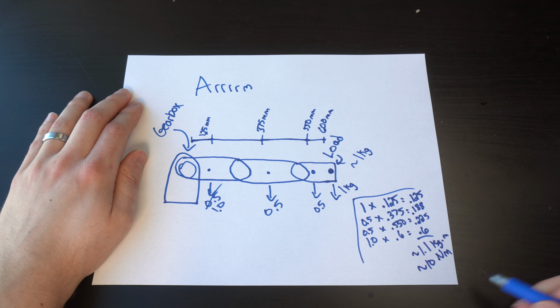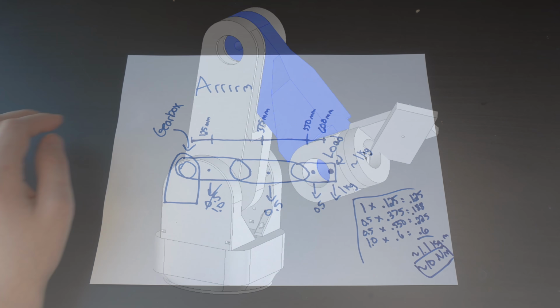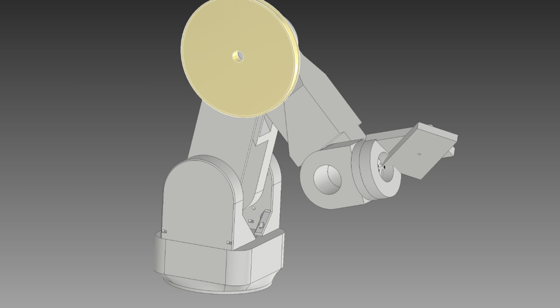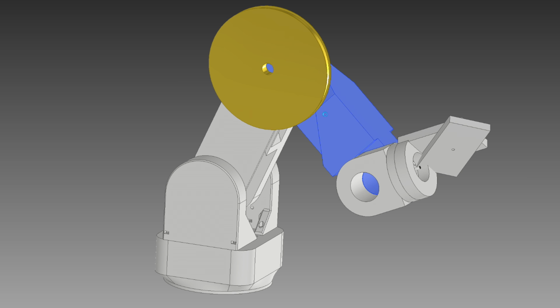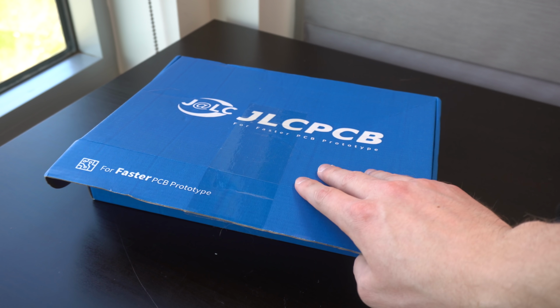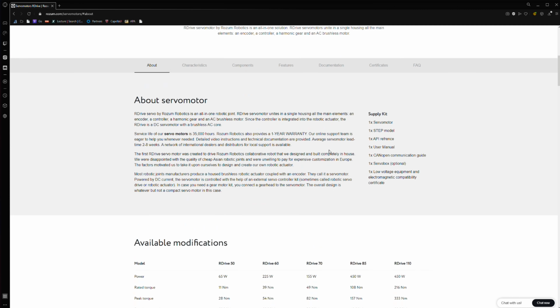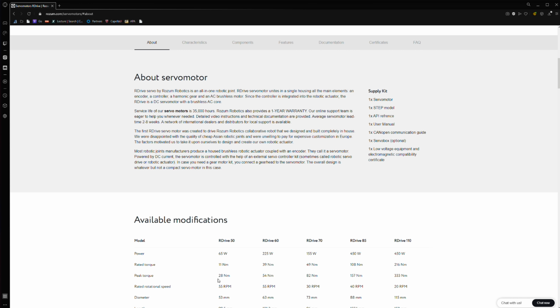There's a few different ways that we can do this. One is to use belts with different size drive and driven pulleys. But unfortunately, if I wanted to get 10 Newton meters from my steppers, it would look something like this. So that's not gonna work. The other option is a gearbox. These aren't nearly as efficient, but they're a lot more compact. There are some off-the-shelf options, but as you may have guessed, they're not cheap.